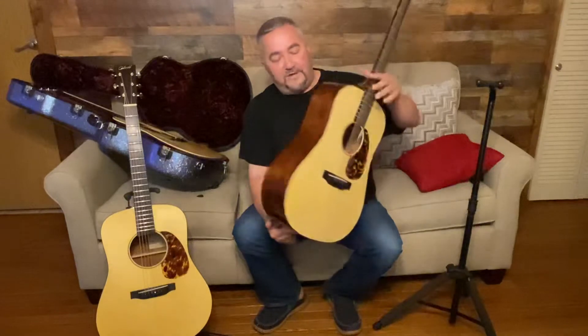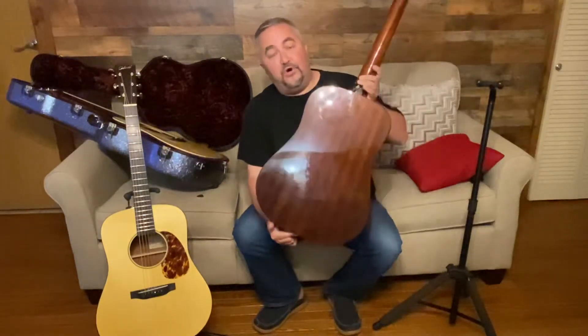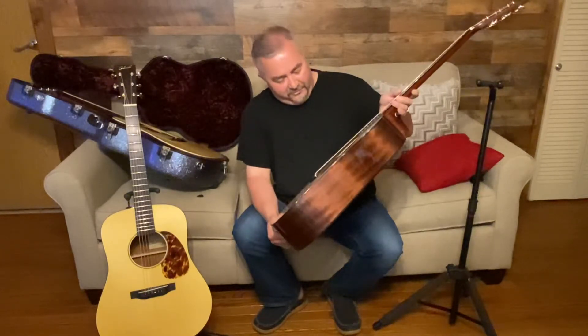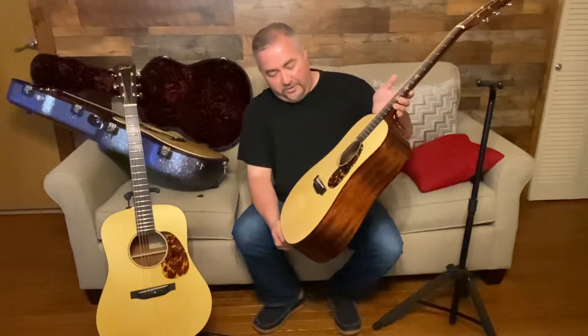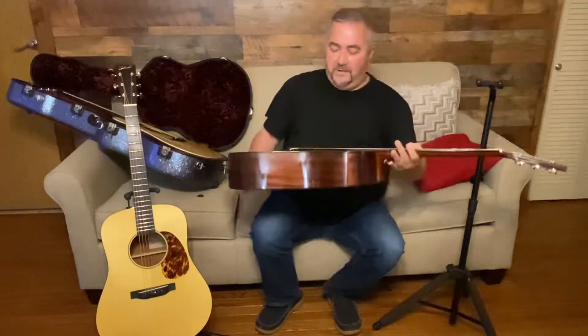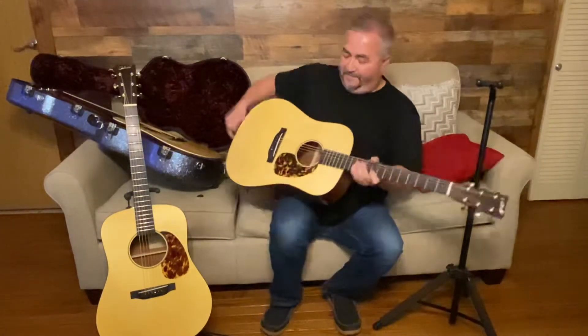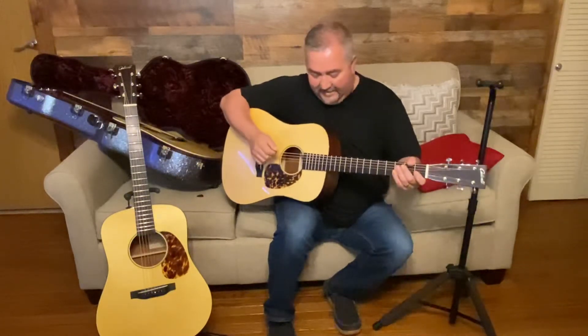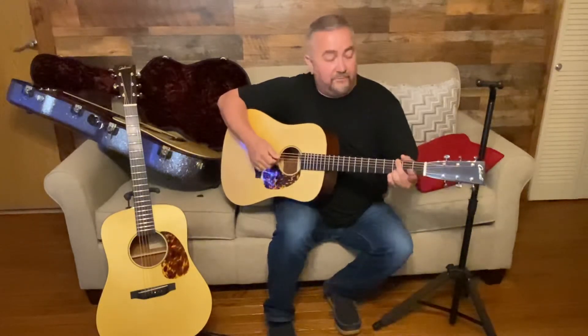Like I said, it's a standard soundhole — this is Carpathian spruce on the top, mahogany back, and this is a one-piece mahogany on the back of this one. Just great guitars — that Carpathian spruce is awesome. The neck profile is real similar to the Bourgeois, really. This is an inch and three-quarter nut on this thing. Just listen to what great sound is coming out of this guitar, and the playability is just great. His workmanship and craftsmanship, whatever you want to call it, is unbelievable — really good. So here we go.